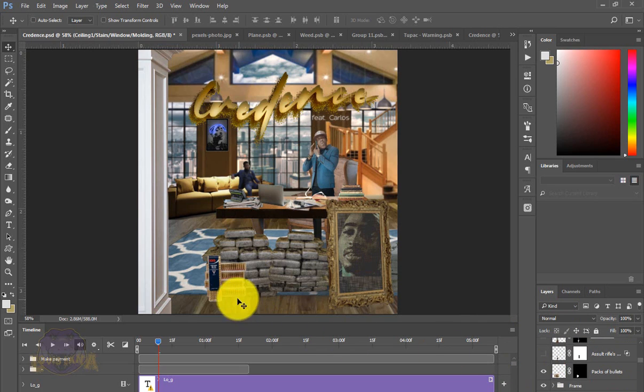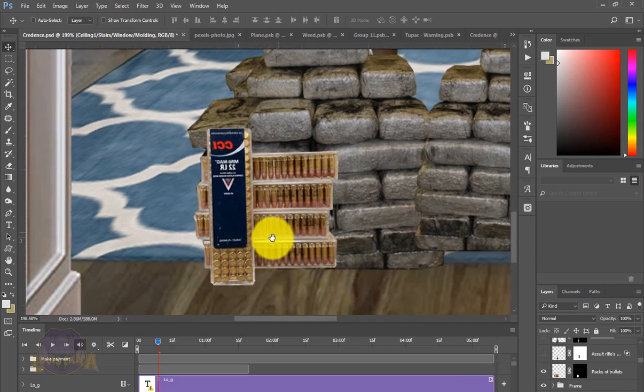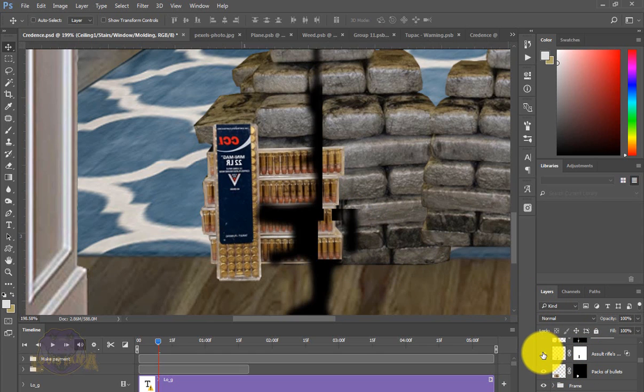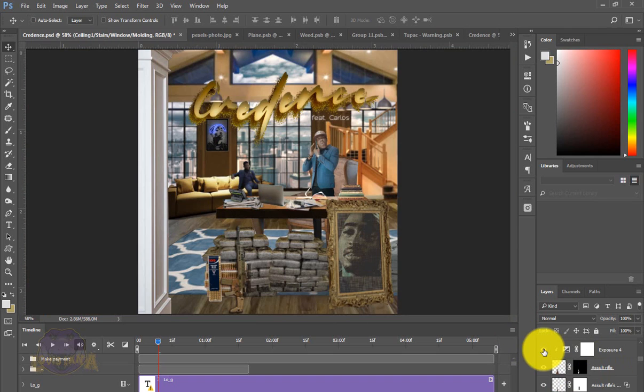And we added back of bullets. Zoom in on that. It wasn't in the right direction, so I just flipped it around. Did a horizontal flip. There's an assault rifle. We added a shadow to that. Changed some exposure on it to make it blend with everything.